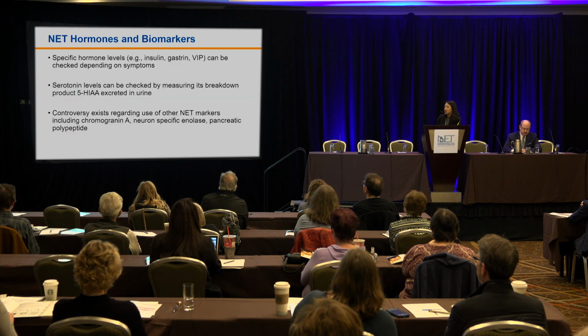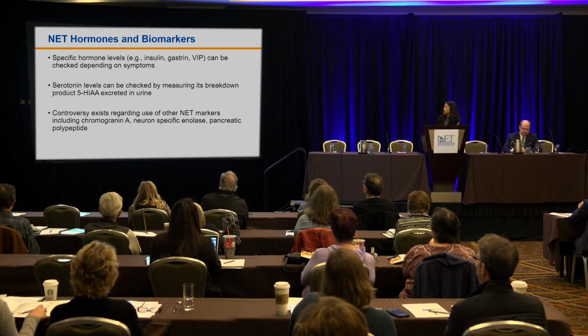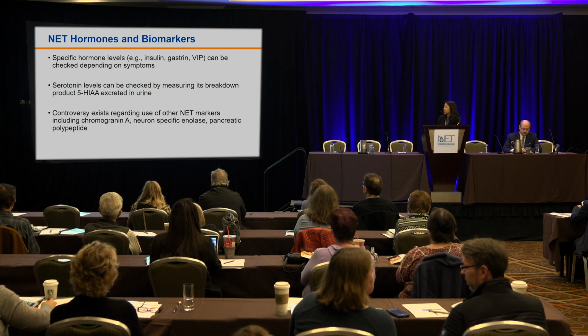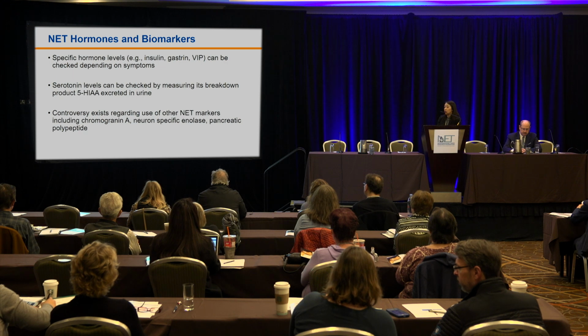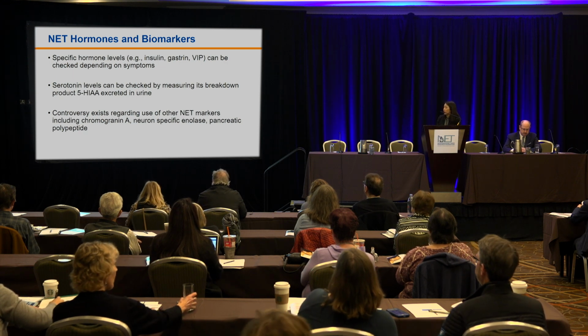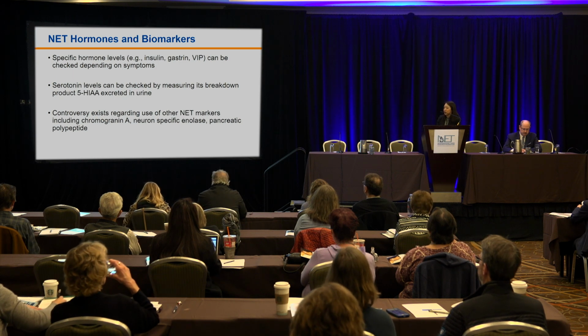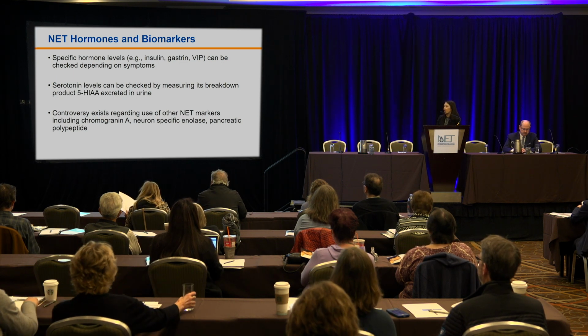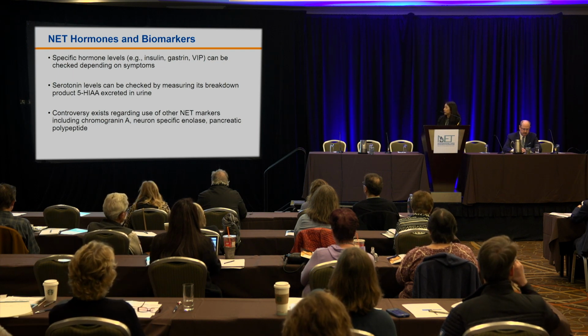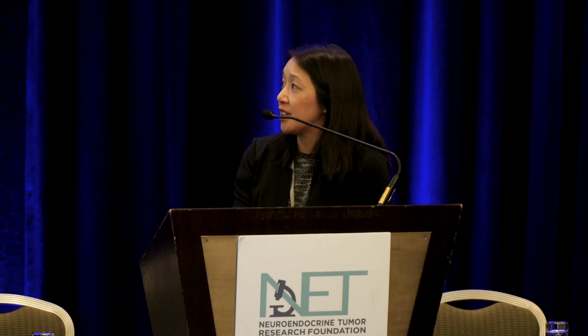A lot of questions come up about testing for these hormones. We will check for hormones depending on symptoms that patients may be experiencing. And again, depending on whether, for instance, there may be symptoms of low blood sugar, we may be able to check for hormones including insulin. Similarly, when there are other symptoms that may suggest acid production, we can check for hormones like gastrin. And if patients are experiencing bowel movement difficulties or diarrhea, we can check for hormones like vasoactive intestinal peptide. So again, the assessment of these hormones really is dependent on the symptoms that patients may be experiencing.